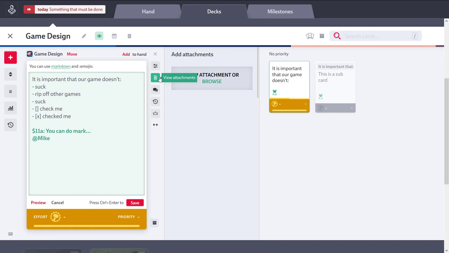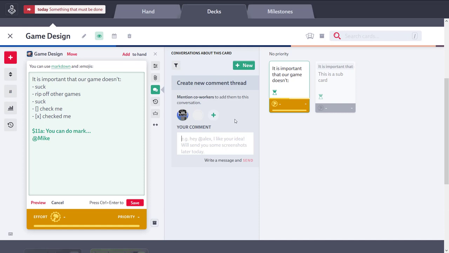You can attach files into these particular things, so drop in an individual file, say like a PNG or an Excel file or whatever that goes with that particular card. You've got full conversations that you can put here. So what's up, folks? Like so, and then control enter to commit. And then you can have threaded conversations that go along with the card.